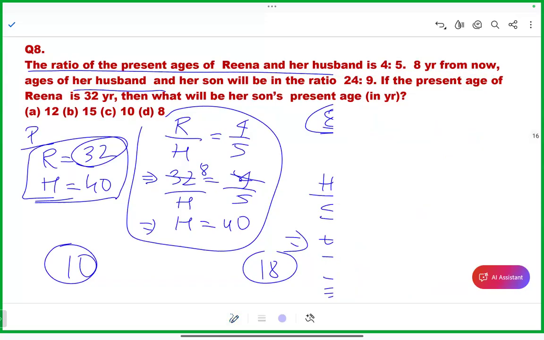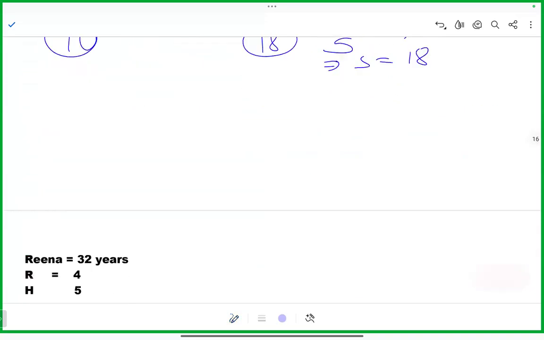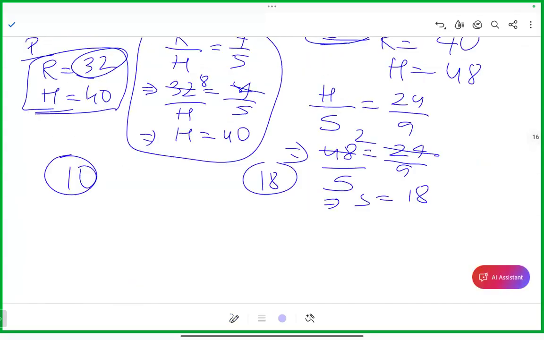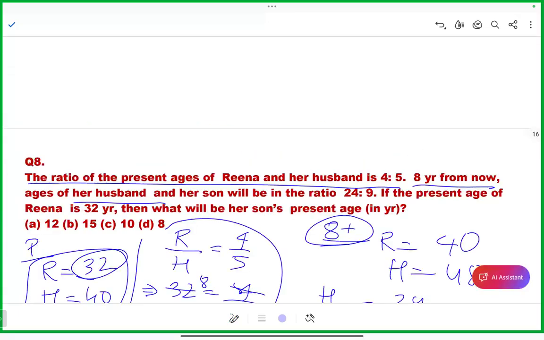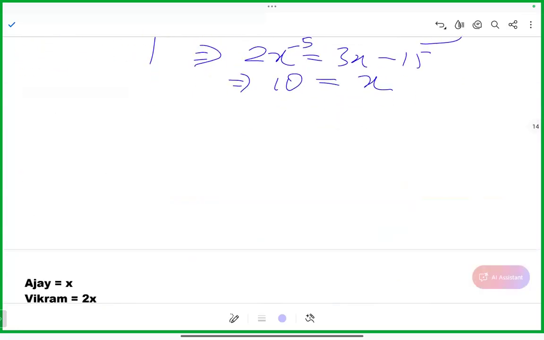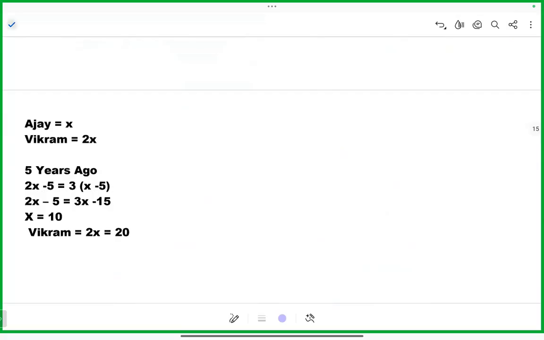I have already shared this PDF, so the answers are also there. We solved these in class, but you use your own method. I'm also not referring to the answers here, but I've just inserted these answers for you to solve for them. So that is about problems related to age.